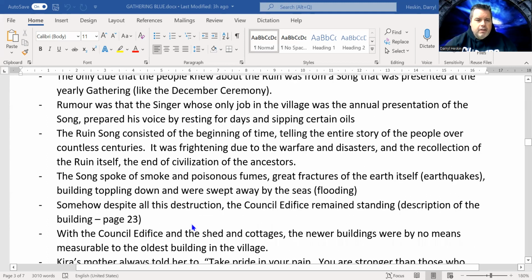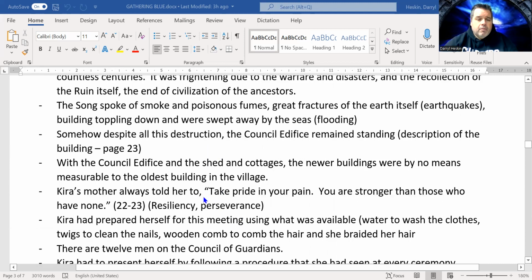So we have a description of what the Ruin Song's about. It's a history of the village before the destruction, and then of course afterwards. And so you may want to do your own Ruin Song for a project idea, but more about your heritage, maybe, or your history. And this quote here: "Take pride in your pain. You are stronger than those who have none." Very important quote, as it promotes resiliency and perseverance, and we all need to strive for that.